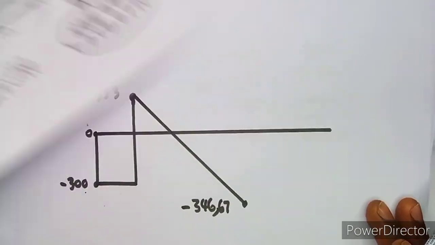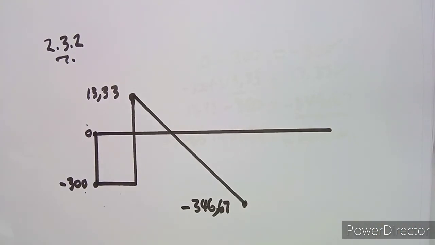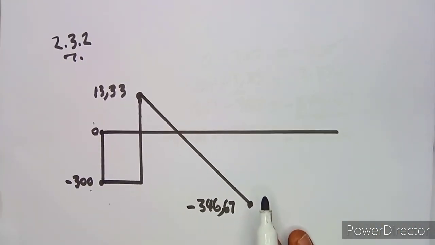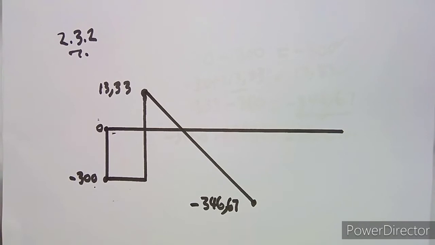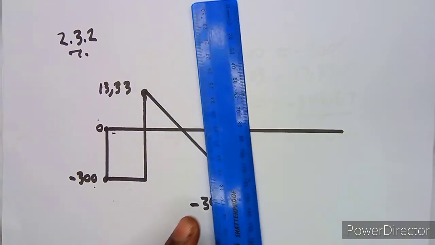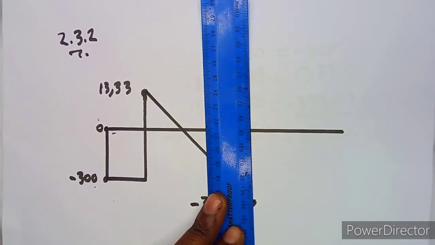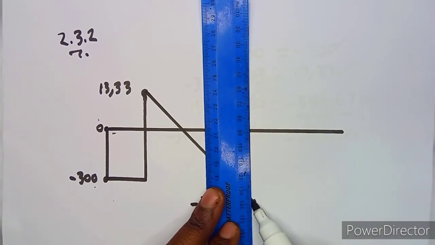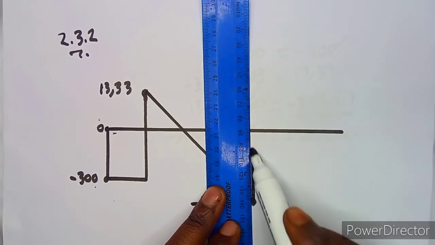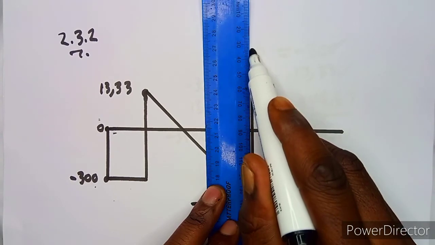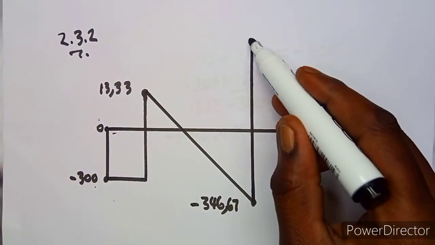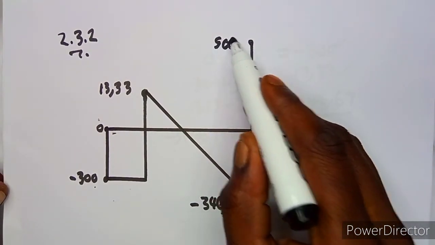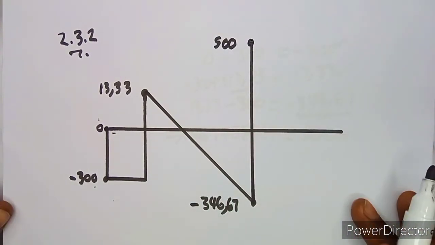So if it is 500, it is going to go upwards more than this, because this is 13. So 500 is going to be upwards. It's positive, above 0. So we are going to go straight upwards, because it's a support that we just added. So let this go upwards straight, maybe to that point. This is where we are having our 500. That is where we are now.